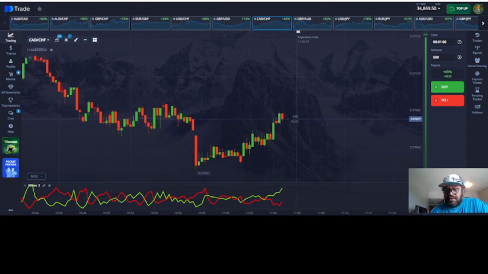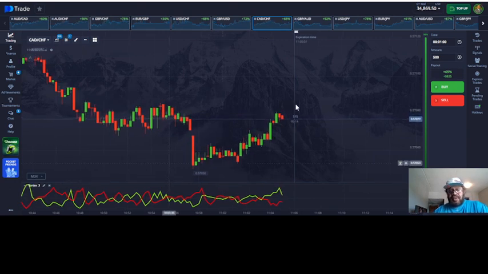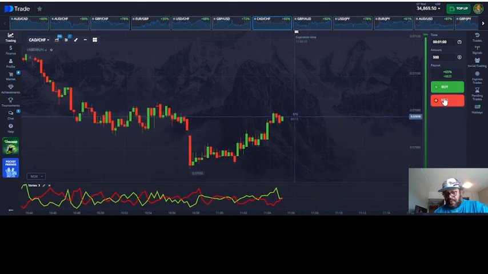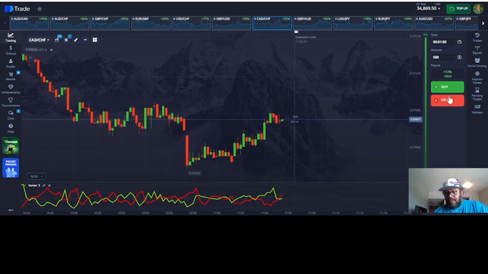Okay, all right. So I'm on the Canadian dollar Swiss franc currency pair here, and there's some decent price action happening. So I'm waiting for the red VI line to cross the green VI line in an upward direction, and there we go. All right, wait a minute. It hasn't officially crossed yet. We want to wait for the cross to actually occur before I take the sell trade here. Okay, there we go.